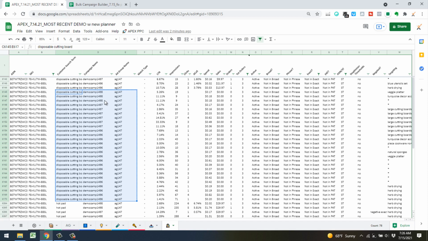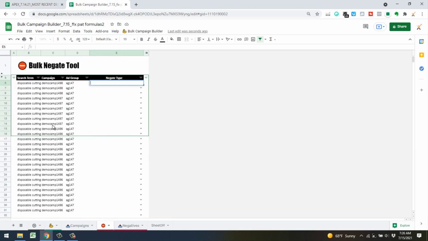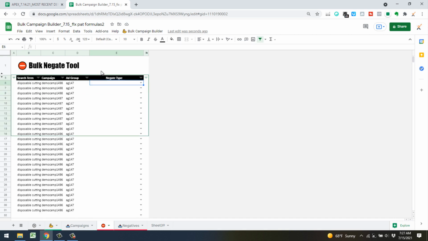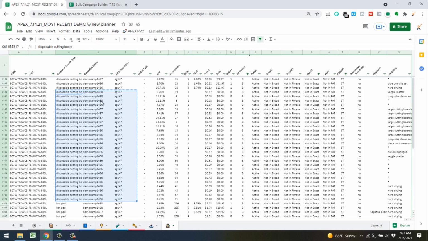In the same process, you would obviously be creating a new exact campaign with the same term. So it's the same process of using that worksheet, essentially how we did it. It's just this extra step where you'd want to, at the same time, copy this data over into your bulk negate tool. And I just kind of run a master list all the way down and then bulk negate everything all at once. So you can go that approach. It is good in some strategies to do that, and you'll see a lot of newer keywords that maybe you wouldn't have found before this way.